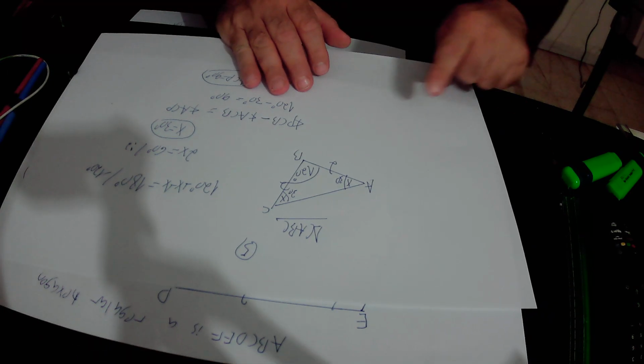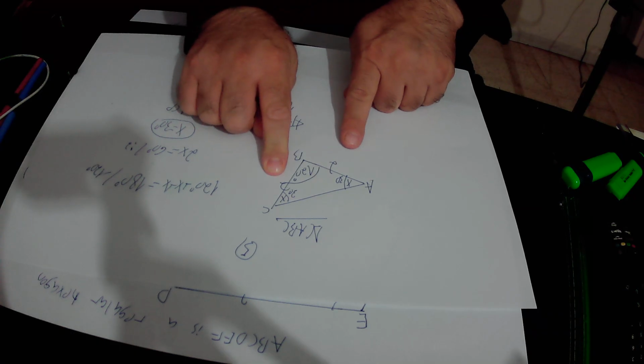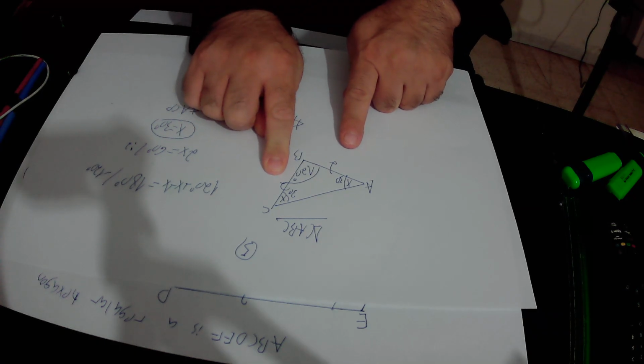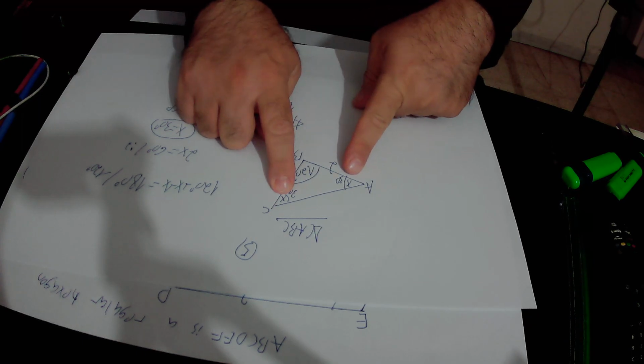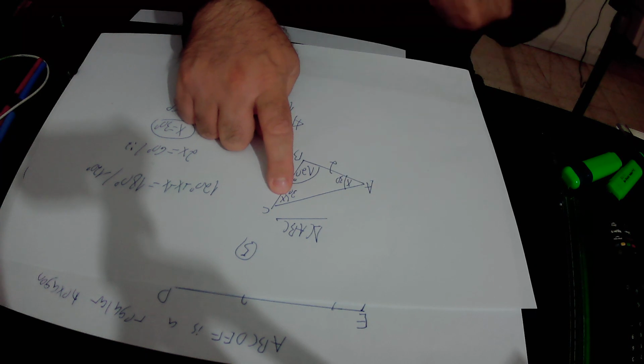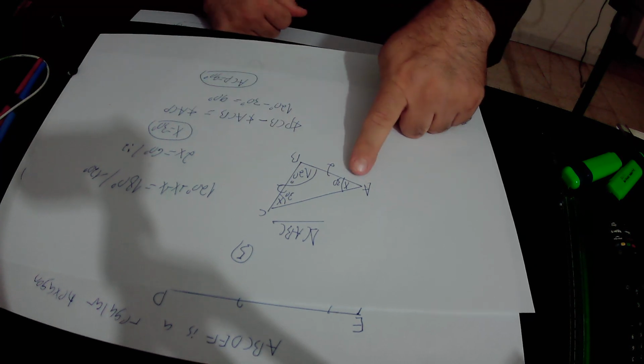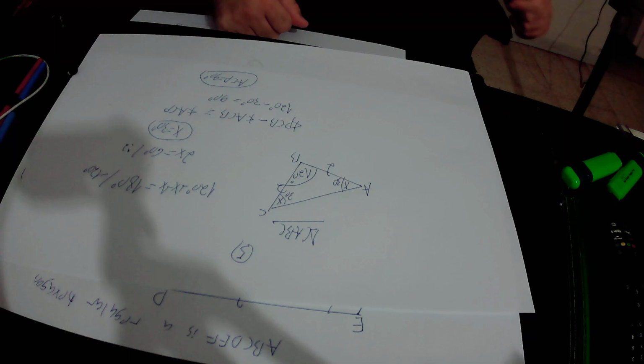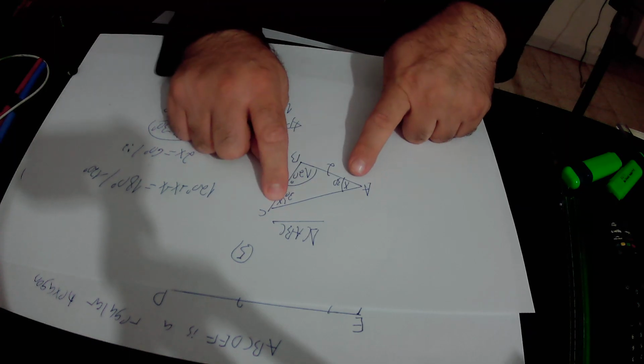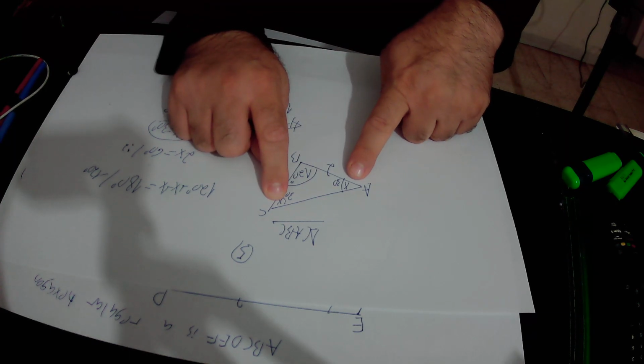But we also know that AB equals BC equals 2 units. And according to the rule that in front of equal sides in a triangle there are equal angles, it means that those 2 angles that are located in front of equal sides must be equal to each other. So if this angle is x, then this angle must also be equal to x. Okay, so those 2 angles are equal to x degrees, each of them.